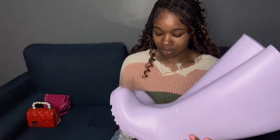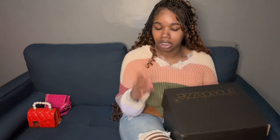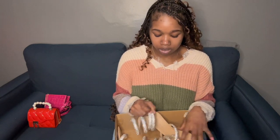I guess I'll show y'all my new rain boots. Look at the color, y'all. It very much gives color. It very much gives rain go away. It's very much giving color pop spring. April showers bring me flowers. Yeah, I like this. That bag says JustFab, but this box obviously says Shoe Dancing. But I got them both from JustFab, and like I said, I'll drop the links.